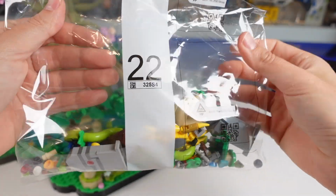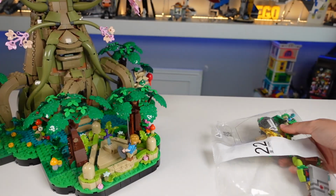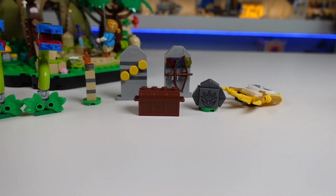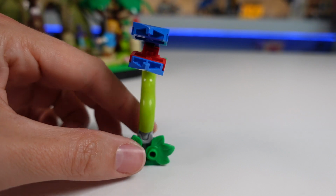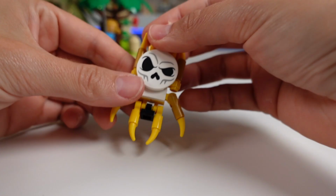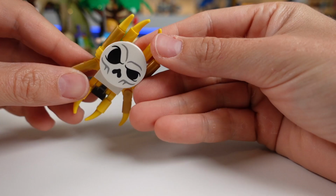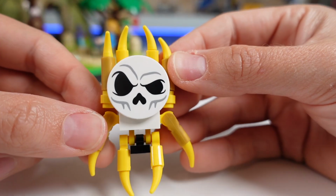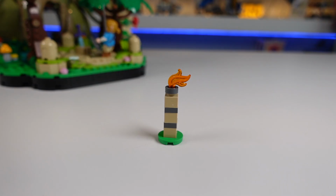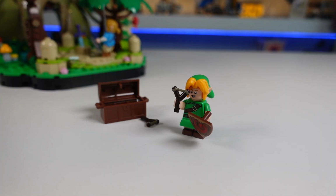Alternatively, if you do decide to build the Ocarina of Time appearance, then you'll be building in a slightly different order, which I didn't get to experience. I did, however, crack open the last bag to enjoy some of those side builds, which include 2 of these Deku Babas, which are the carnivorous snapping plants, a Skulltula, which can be raised and lowered inside the tree as an added play feature, and he features a 2x4 round tile for the face print. And this Gossip Stone that uses a 1x2 printed tile, this classic looking torch, and a chest with a fairy slingshot, which can also be used to trigger nearby switches.